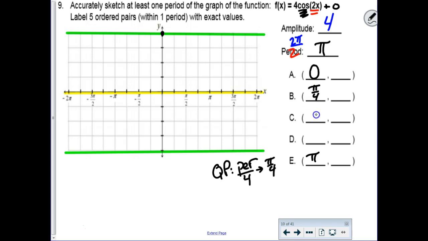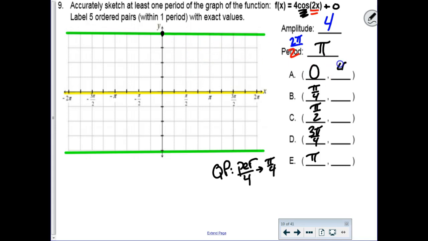Yeah, you can write 2 pi over 4. It's fine, just reduce it later, but it is pi over 2. So then we have 3 pi over 4. And then again, if you wrote 4 pi over 4 just for the counting purpose, that's fine, but I would expect you to reduce it at some point.